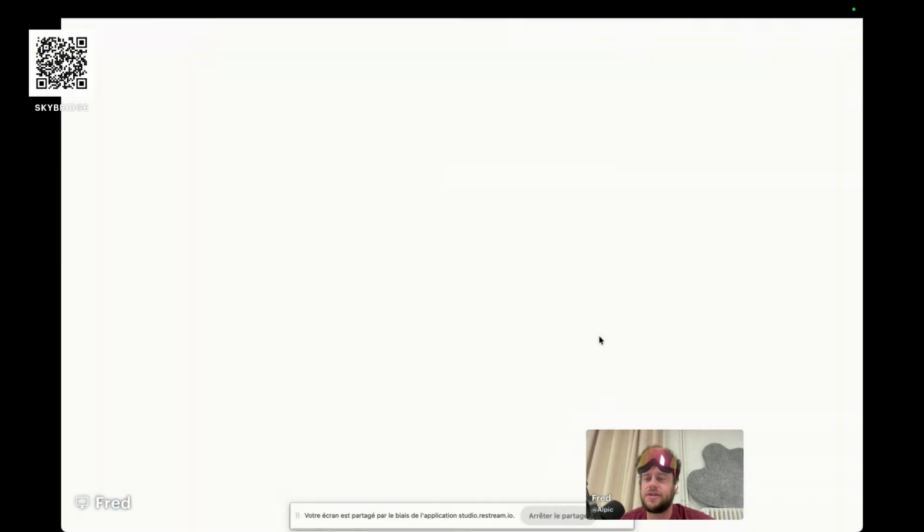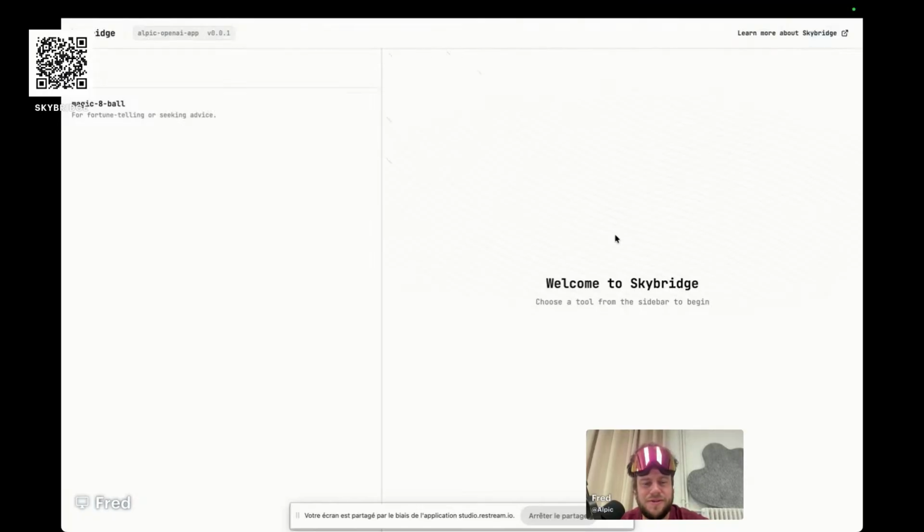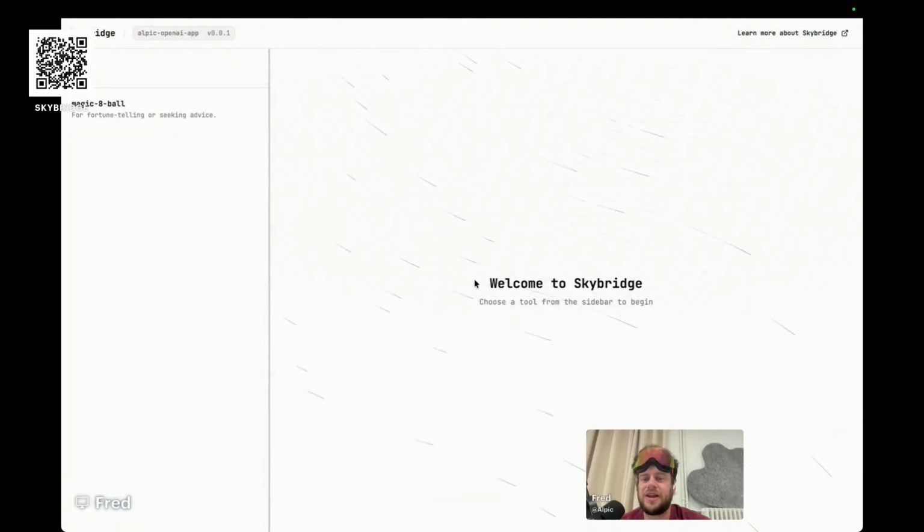So if I go, for example, on localhost 55234, which is the port currently used for my recently bootstrapped application, I'm welcomed with what we call the DevTools, which is a web interface in your browser that enables easier exploring of the various abilities packaged inside your MCP application. Abilities being tools and views that come with it in the case of an MCP app.